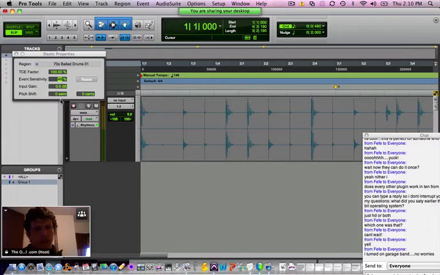Pro Tools is going to start to remove some of those transient events. It is less confident about those really quiet transients actually being transients than it is about the ones that are very loud. And now it's using amplitude, it's using the frequency content, it's judging what's a transient by a number of methods. But ultimately, the quiet ones are the ones that are going to get dumped first. So I can actually use this slider and get rid of all of them if I go down to 0%.